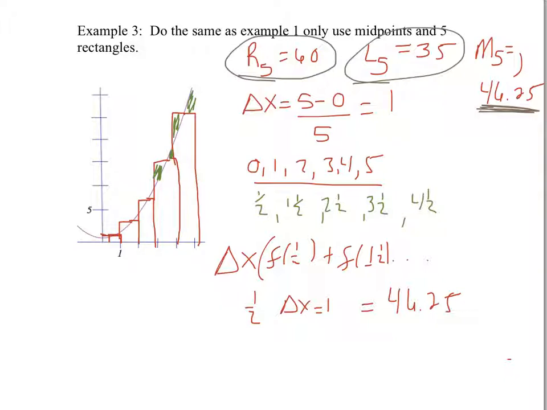Okay, so this is where we're sitting. This is what we have. Hopefully these 3 rules work for you or it makes sense. I think the biggest issue is to understand when you have an overestimate or an underestimate, and we still need to look at how do we make this fit to find the exact area. But you should have enough at this point to be able to do your homework on section 5.1.